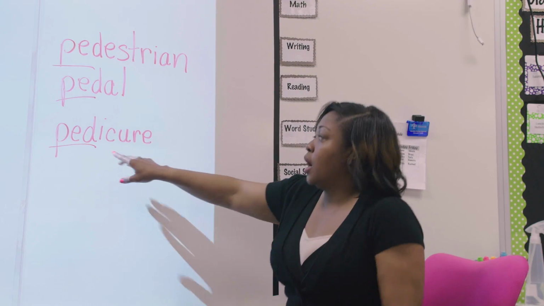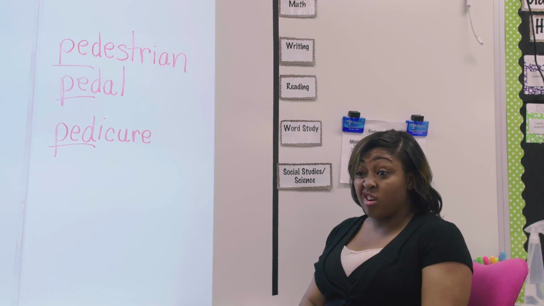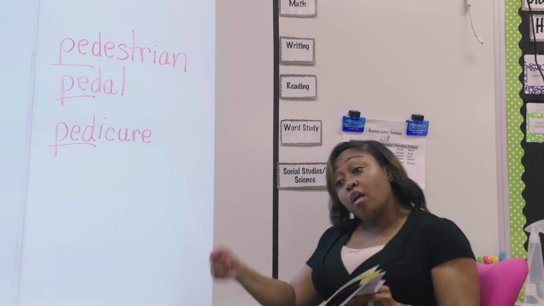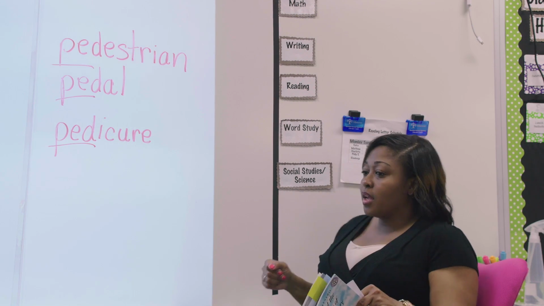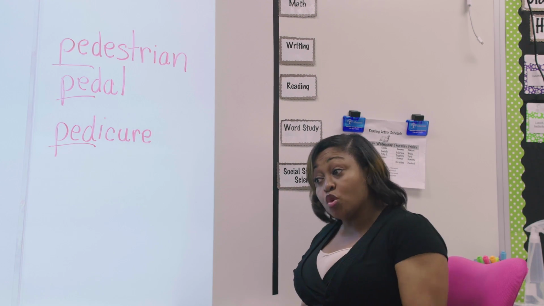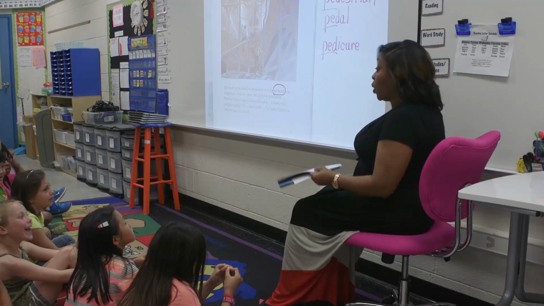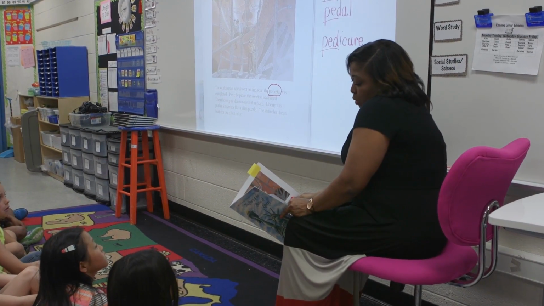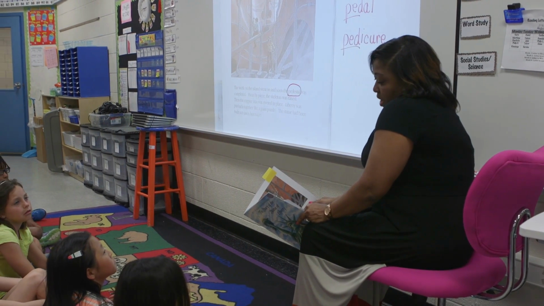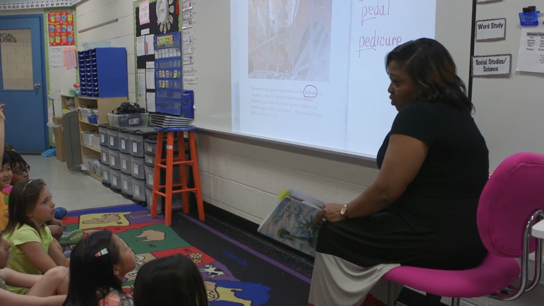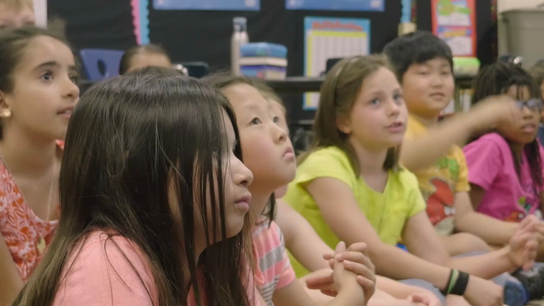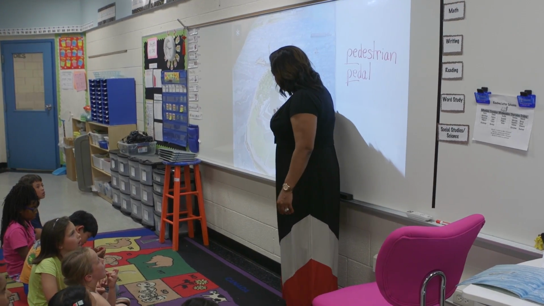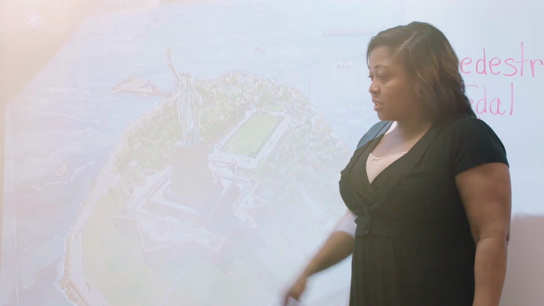Think about this. A pedicure is done on your feet. When you pedal, you use your feet. If you're a pedestrian, you are walking, so you're using your feet. So then we could probably conclude that ped is the root word for foot. So the pedestal is the foot or the base that the Statue of Liberty sits on.